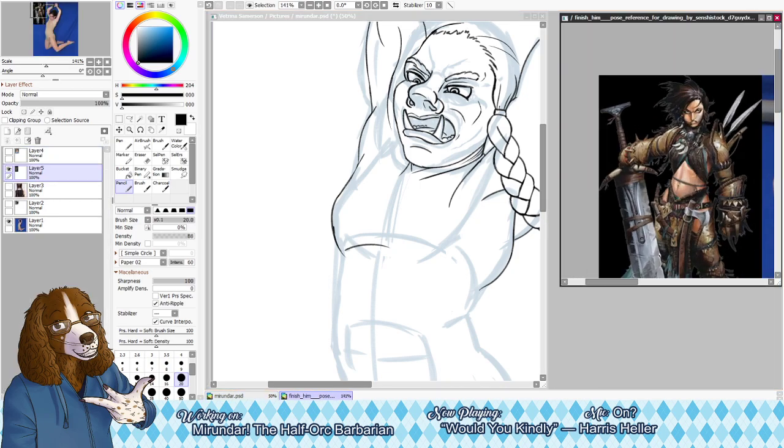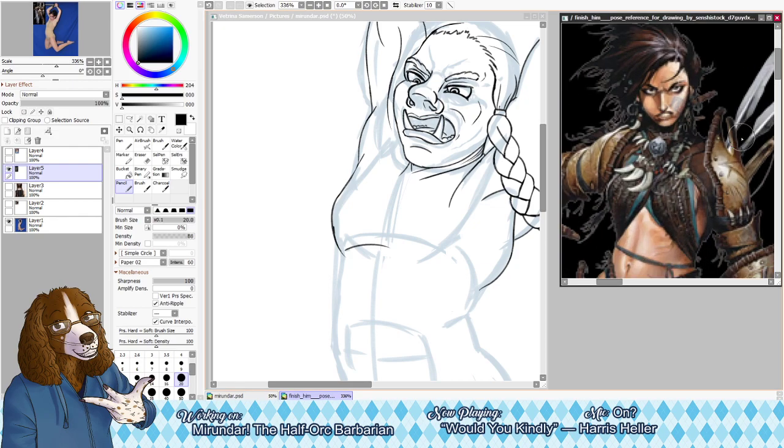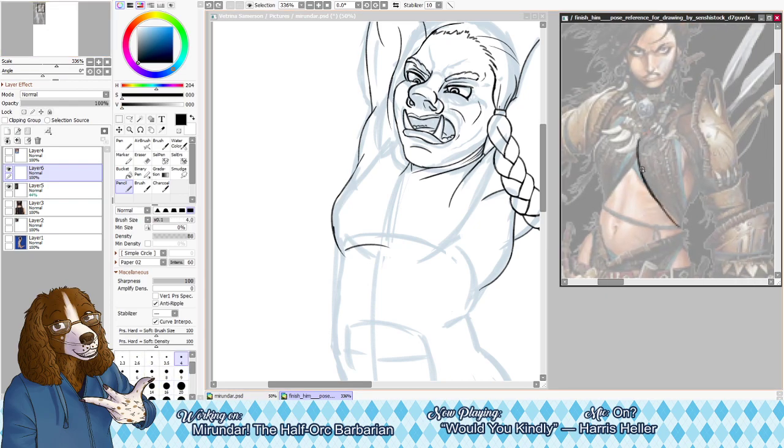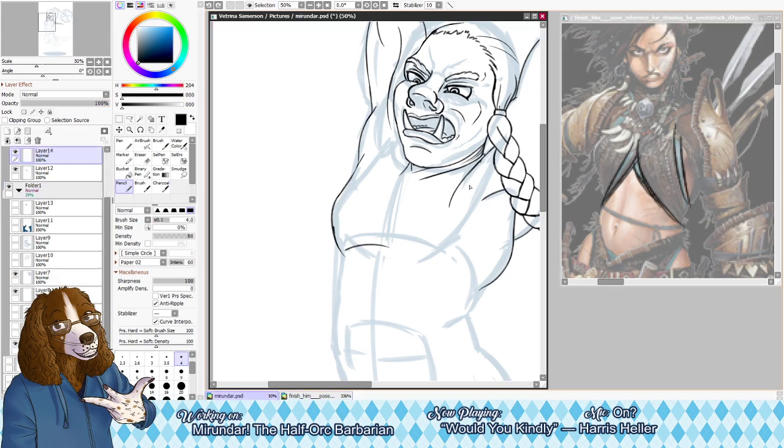That's a really cool reference. Yeah, that is really cool. I mean, it looks like it goes up like that, but I feel like that's not how it's supposed to work. I mean, I wish there wasn't all the jewelry in the way. I mean, maybe it's supposed to help. I could copy that, I guess, but I don't know. I don't even know how to do normal pauldrons.